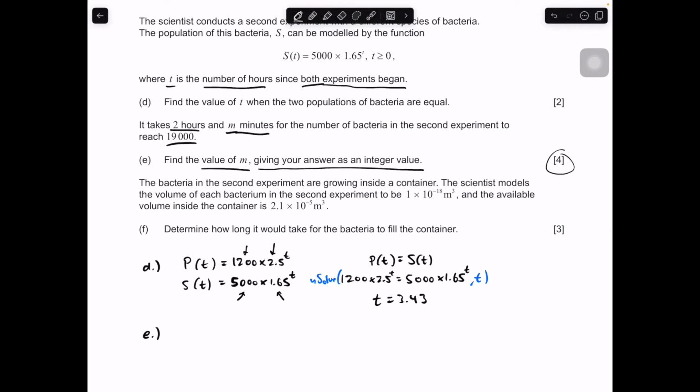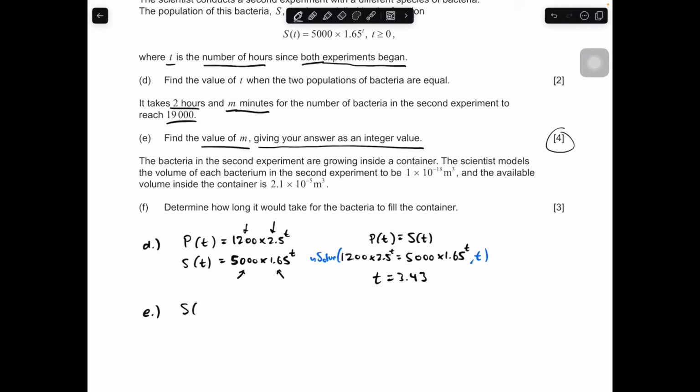We know we have a function, S of t, which relates the number of bacteria at a given time. So, in this case, we want it to be equal to 19,000. And that's the question that we're asking: at what time does this bacteria population reach 19,000? So let's go ahead and type this into the calculator. This is actually going to be a logarithm if we want to do it algebraically. So let's just numerically solve this. We might need to graph it because sometimes exponentials are tricky, but let's see.